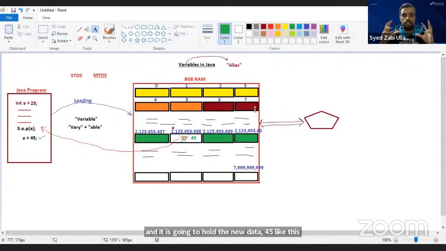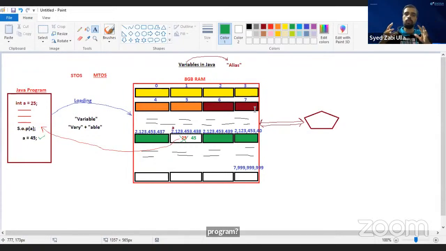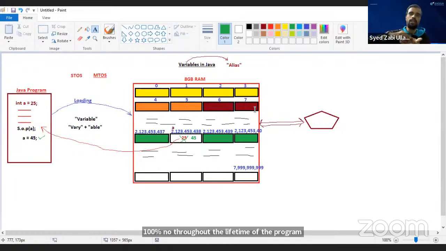So tell me, this variable A, whatever data it was holding previously, was it fixed throughout the lifetime of the program? 100% no. Throughout the lifetime of the program, the data it is going to be holding can be subjected to change. You can definitely change the value. That is the reason, my friends, why this programming element is technically called a variable, because it is not fixed.